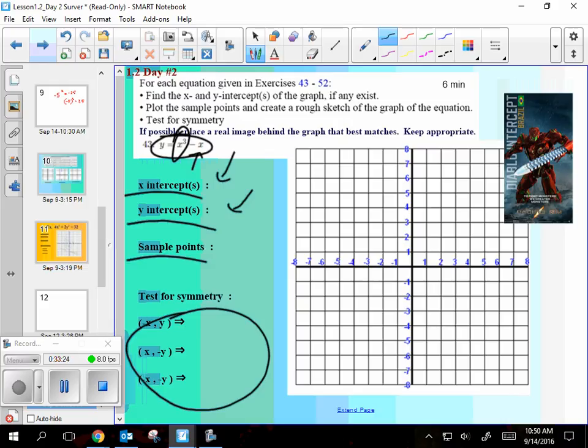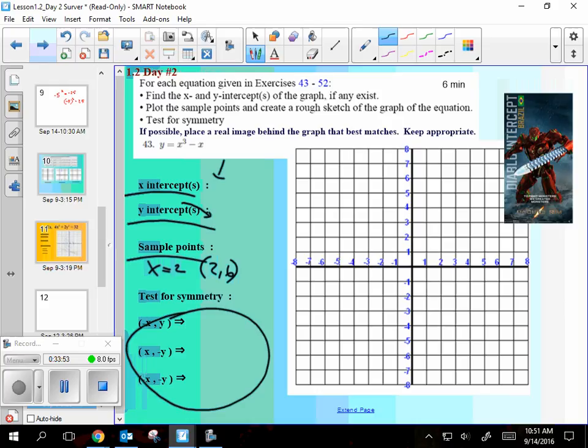When it says sample points, that means pick a couple other points, like watch. Sample point is if I stick in x equals 2, for instance. Do you get how that's going to be pretty easy to do? Let's stick in a 2. I get 2 cubed is 8, minus 2 is 6. So that gives me 2, 6. That is a point that is on this graph. Because I pick any points I want. I can't do that for the x-intercept and the y-intercept because they are specific places.